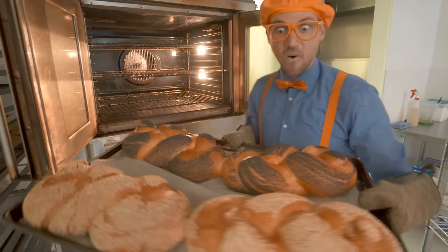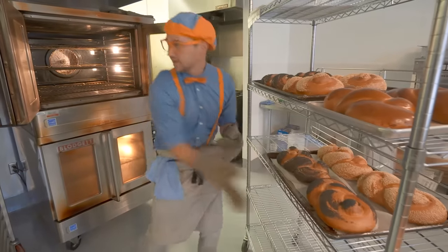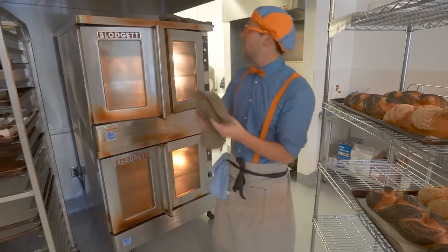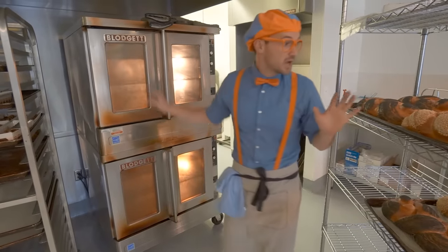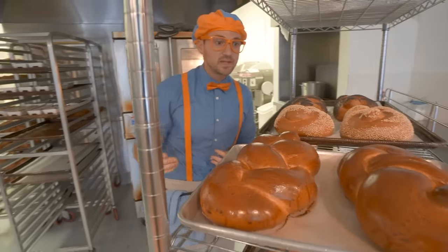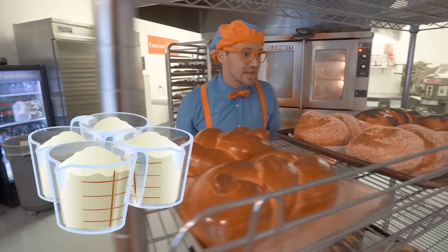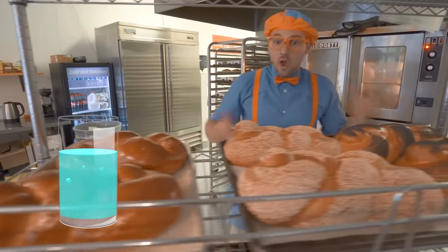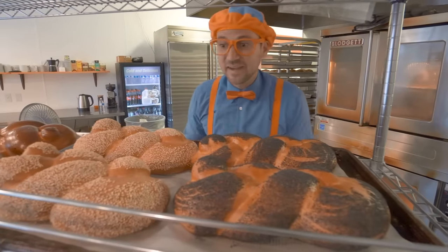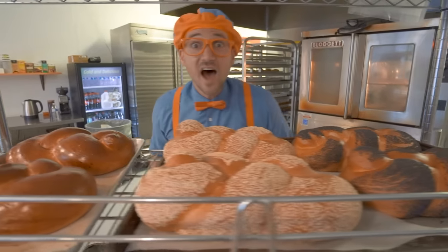Whoa. Yum! Okay, let's put that right there. Let's close this up. Let's take off the mitts. Wow, wasn't that cool? Creating these from scratch? Yeah, it used to be flour and some other dry products, and then we added some liquid. And now, with all these other things, it grew into some tasty baked goods. I'm so excited to eat these! Yum!